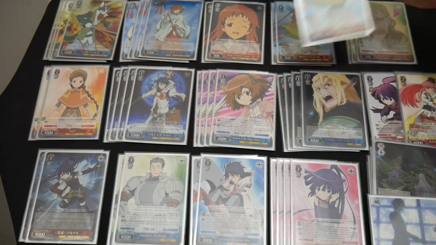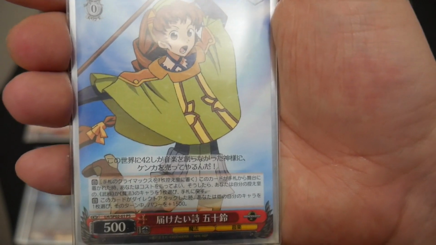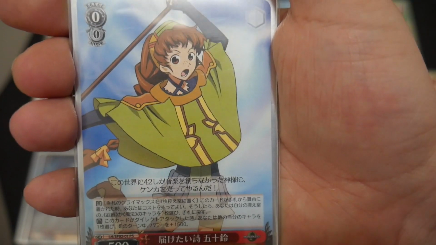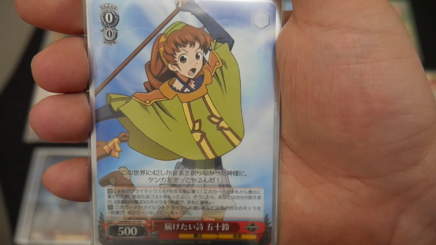Then we're running 3 cards from the power-up set, which is Isuzu, Poem She Wants to Recite. When this card is placed on stage, you can discard a climax. If you do, choose a character in your waiting room, return it to hand if it's magic or weapon. And when this card direct attacks, choose one of your other characters, and that character gets 1500 power for the turn.